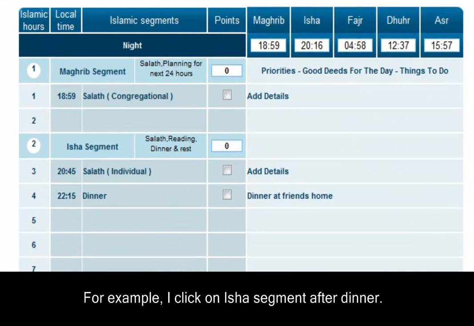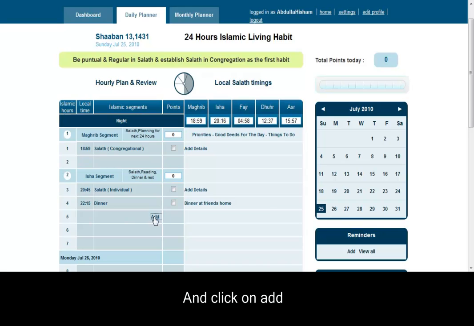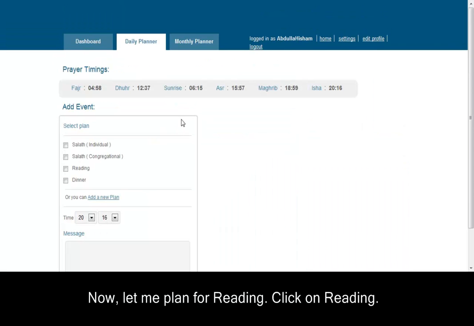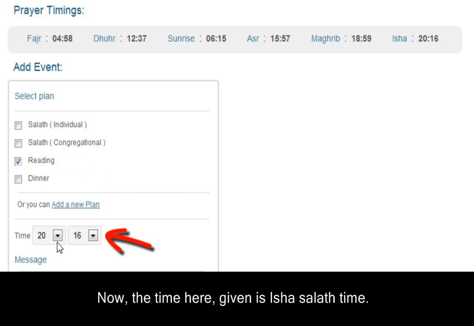For example, I click on the Isha segment after dinner and click on Add. Now, let me plan for reading. Click on Reading. Now, the time here given is the Isha Salath time.